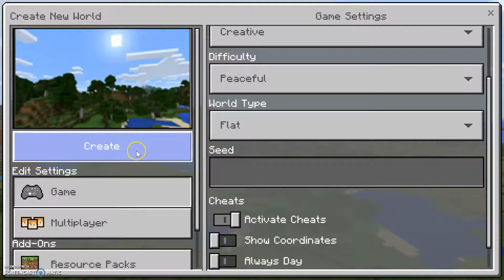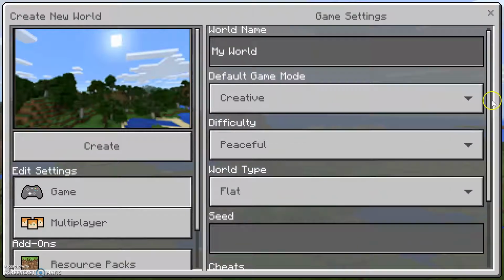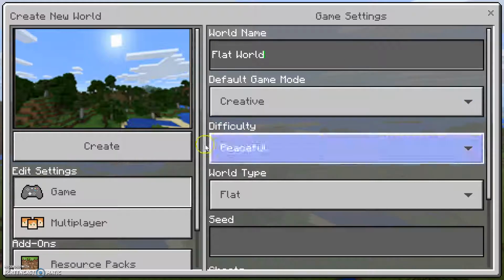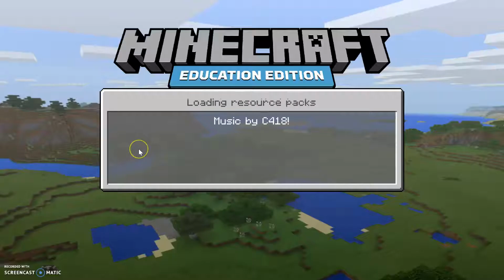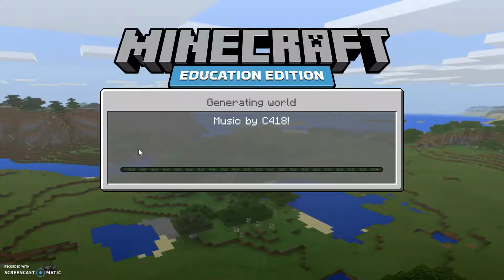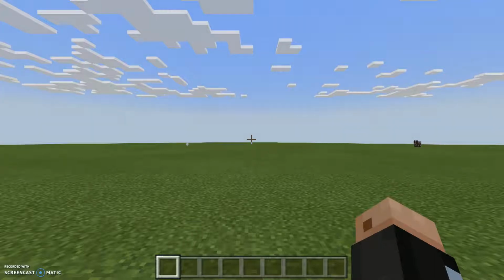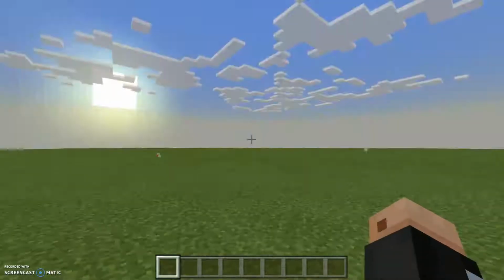This is a great world type to use when you want kids to build in the easiest environment possible. Let's go ahead and create. So notice the difference. It's very clear, isn't it?